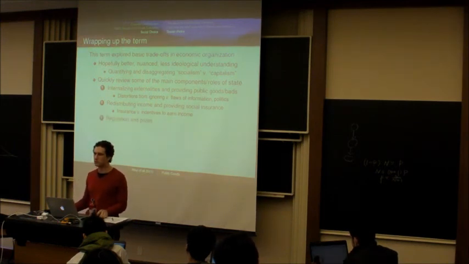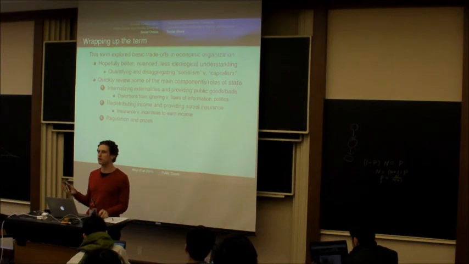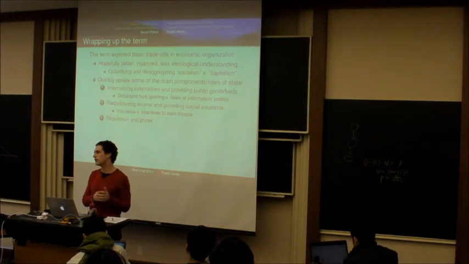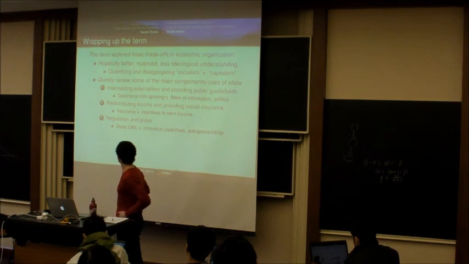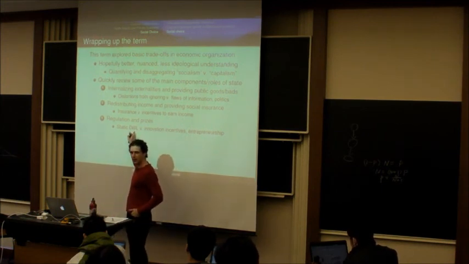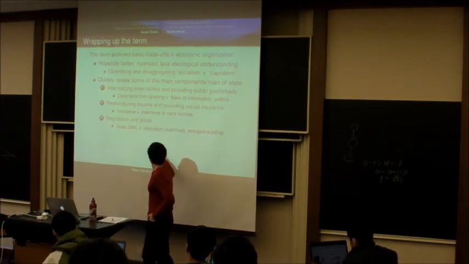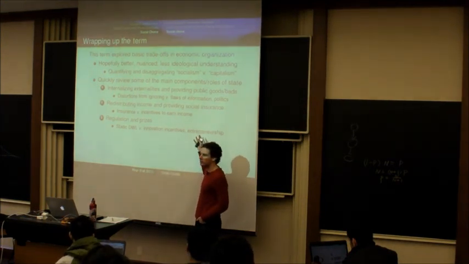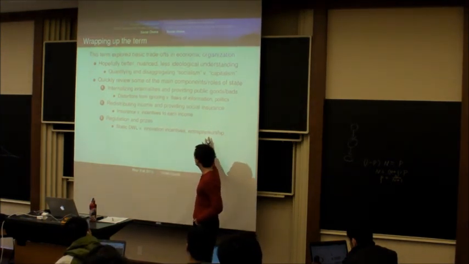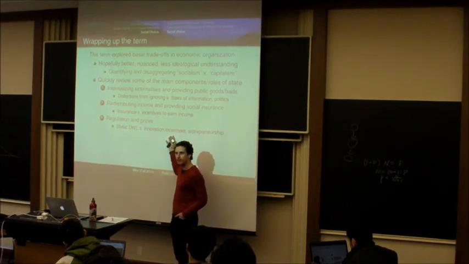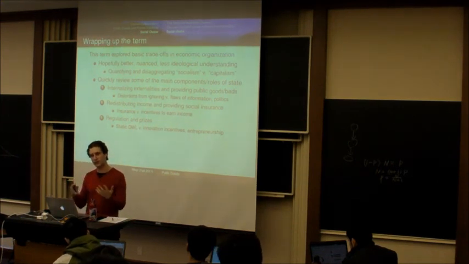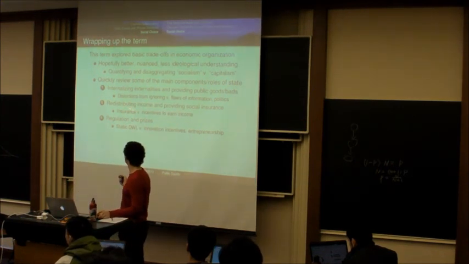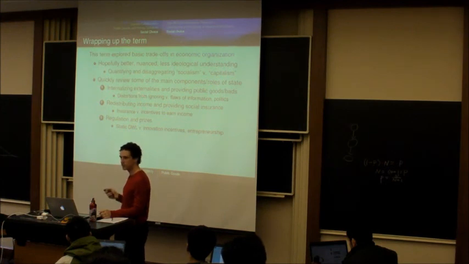The third thing we explored was the trade-off between regulation and prizes as a government intervention versus a more market-oriented system based on market power. There the trade-off was between the static deadweight loss created by monopoly power and the benefits of creative destruction, entrepreneurship, and cost-reducing innovation on the other hand. Again, quantifying that requires measuring very different things than the issues of redistribution or of internalizing externalities.